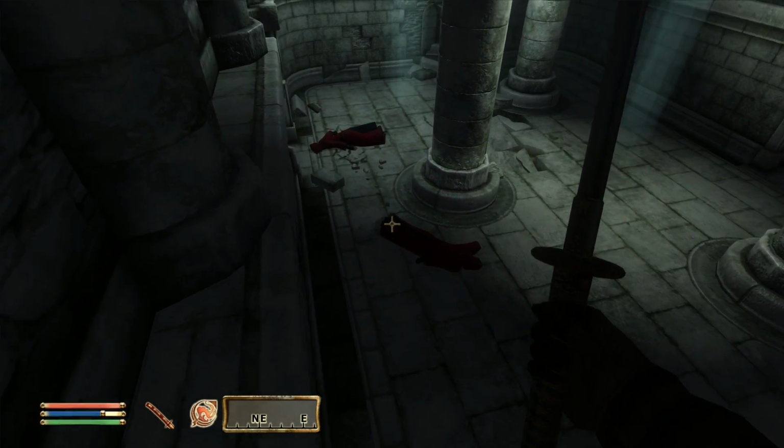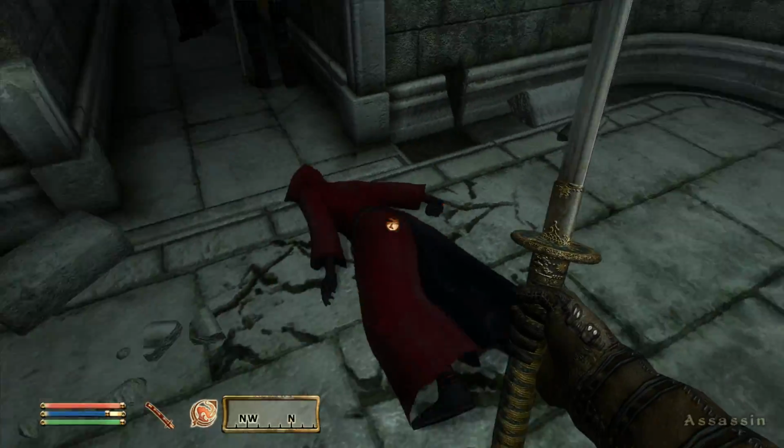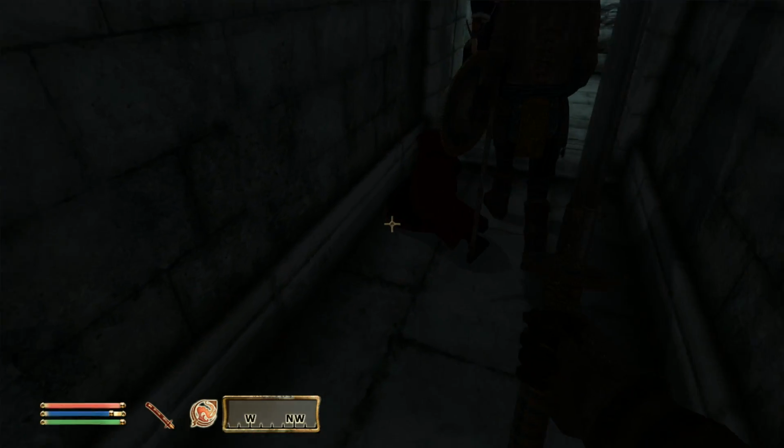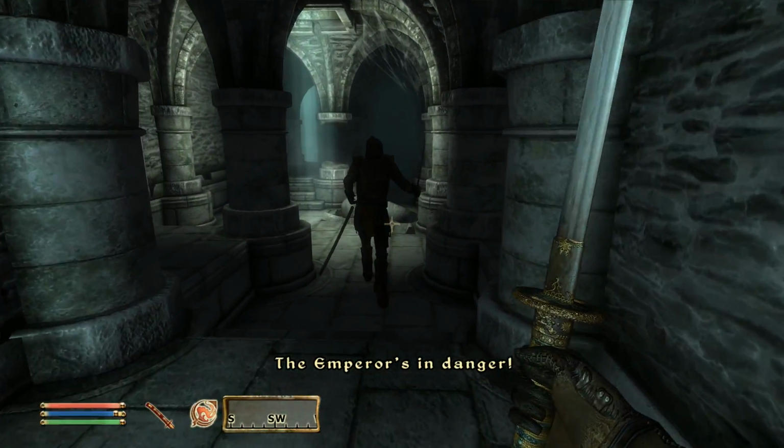Literally, they're here trying to kill the Emperor, and he just ran right past the Emperor to try and get at me up there. Not the greatest of assassins. Not much fun. Emperor's in danger. Is he?